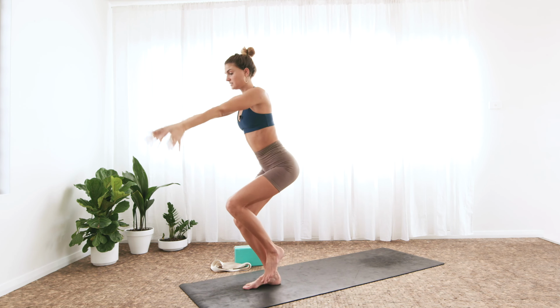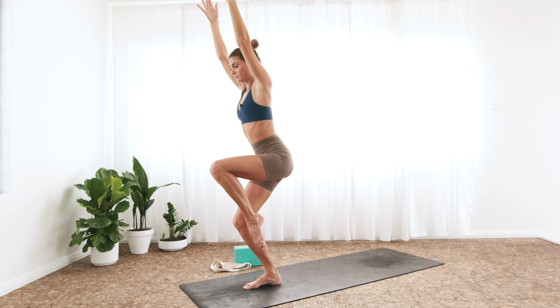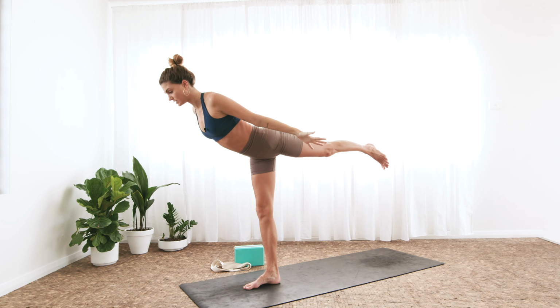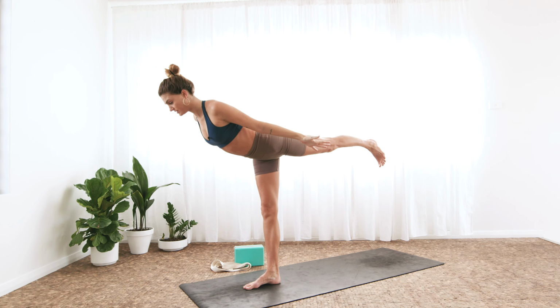Inhale, left knee to chest. Stay bent through the right knee. Exhale, Dekarsana. Hands sweep back, palms down to the ground. Straightening through the left knee. Left toes flex down towards the earth.